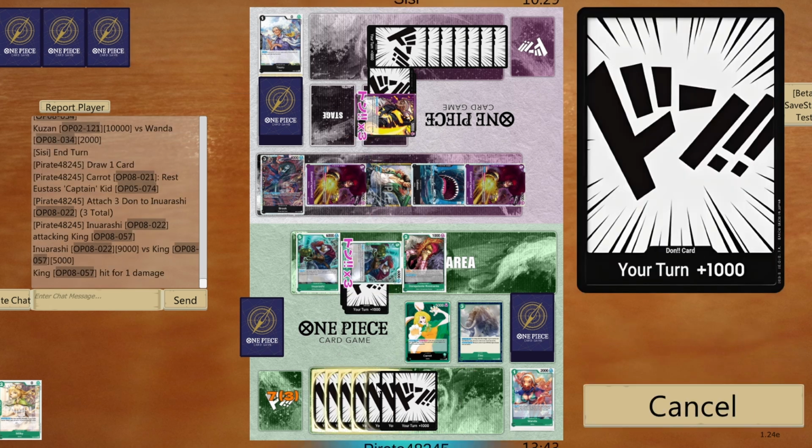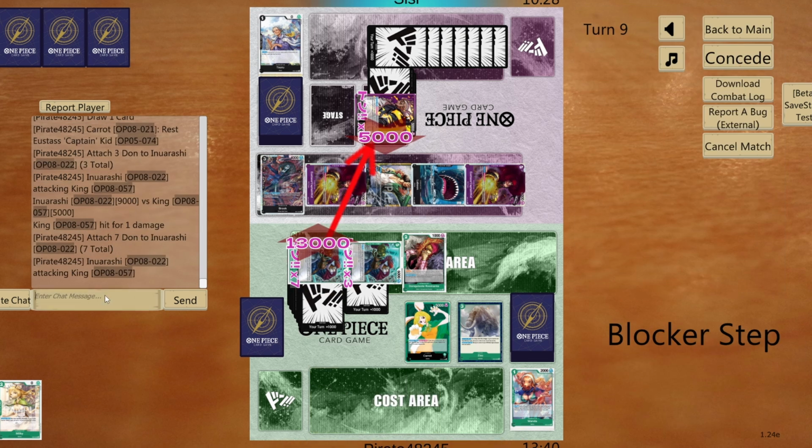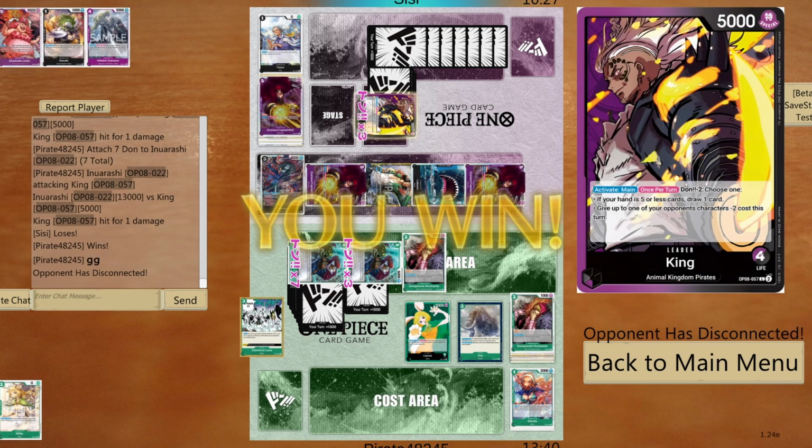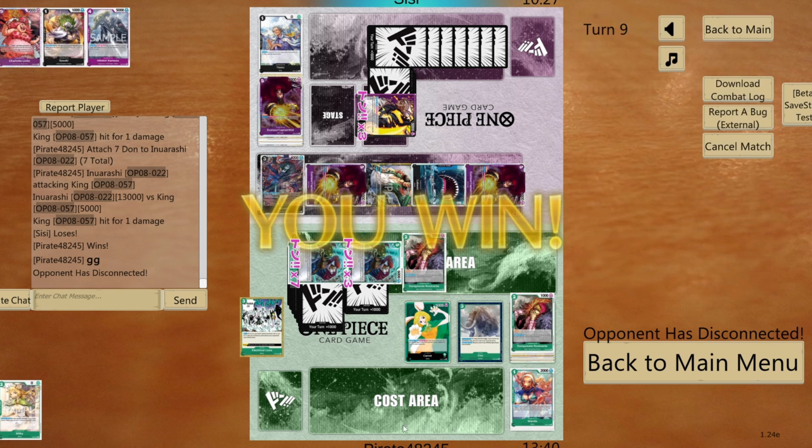So okay, 1, 2, 3, 4, 5, 6, 7. There you go, great, and GG buddy. GG. Great, let me see. 2, 2, yeah, he had 9K worth of counter, which wasn't enough. Okay, great stuff, let's go for another matchup.